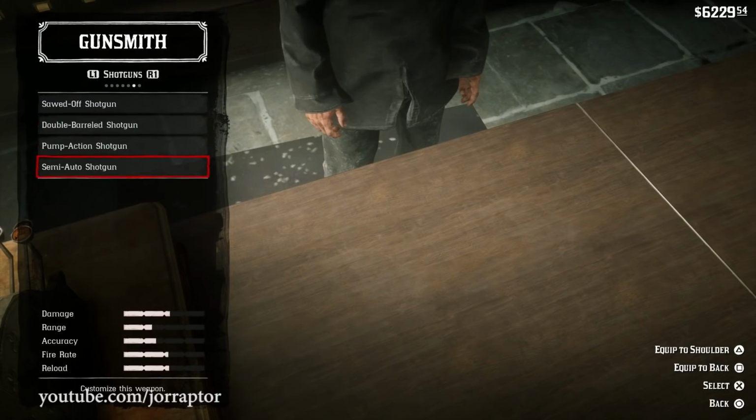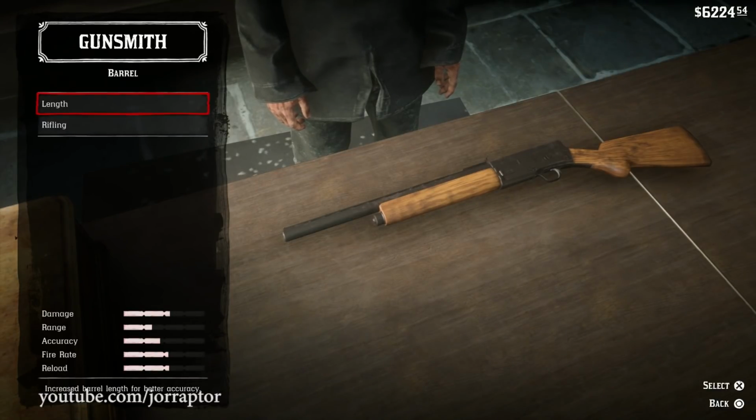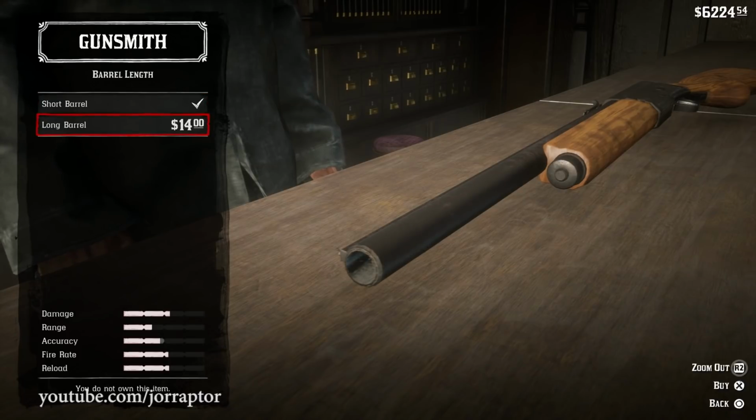And you want to make this one even better as well, so go to the gunsmith and upgrade the barrel, both the length and the rifling, for better accuracy and range respectively. And the iron sight also helps with the extra accuracy, so totally buy the upgrades to make this one of the best weapons in the game for sure.